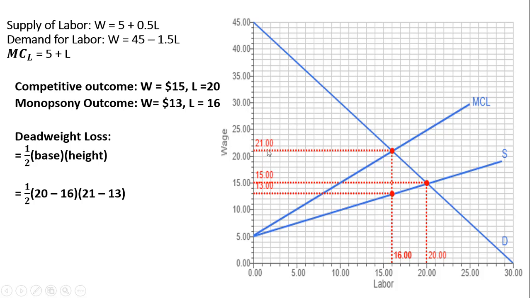This 21, I didn't solve for it in the previous slide, but all I do here to get this 21 is I plug this 16 back into either marginal cost of labor or the demand curve. And in that case, the dollar amount, the wage, was 21. So simplifying this, we get a deadweight loss of $16. That's it. I hope you found this video helpful.